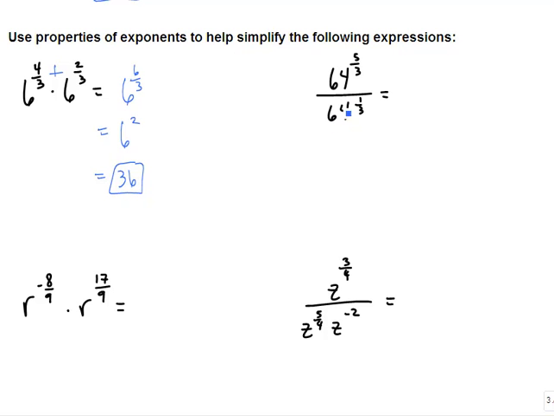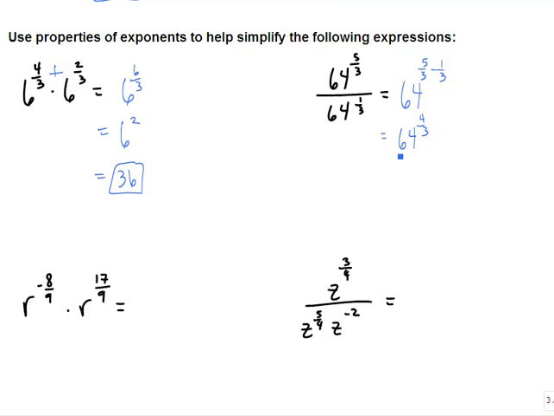The bases here are both 64, so they match. This time we're dividing our bases, so the law of exponents that applies here is when you are dividing common bases, you can subtract the powers. And we want to do the top power minus the bottom power. So this would become 64, that base stays put. The top power is 5/3 minus the bottom power 1/3, and 5/3 minus 1/3 gives us 4/3.